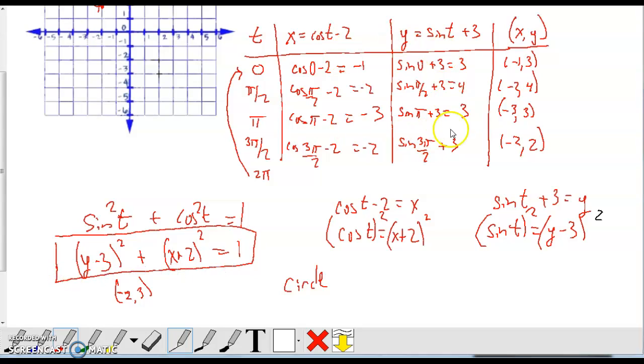Can we make a table? Can we plot some points? Again, pick your quadrantal angles. Don't pick 30 degrees. I mean, you can, but then you just have decimals that you're dealing with instead of integers. And then just remember our sine squared plus cosine squared is always equal to the number 1. So if we can use that identity, it will help us create these parametric equations.